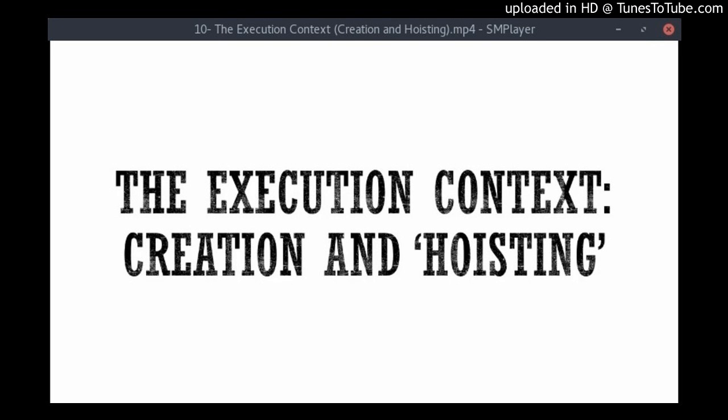However, when it comes to variables, it's a little bit different. You see, the function in its entirety is placed into memory space, meaning the function, its name, and the code inside the function that's being executed. However, the next phase, the execution phase, which we'll talk about in a moment, where it actually executes your code line by line, that's when these kind of assignments are set, where A equals something. So the JavaScript engine, when it sets up the memory space for A, doesn't know what its value will ultimately end up being until it starts executing this code.